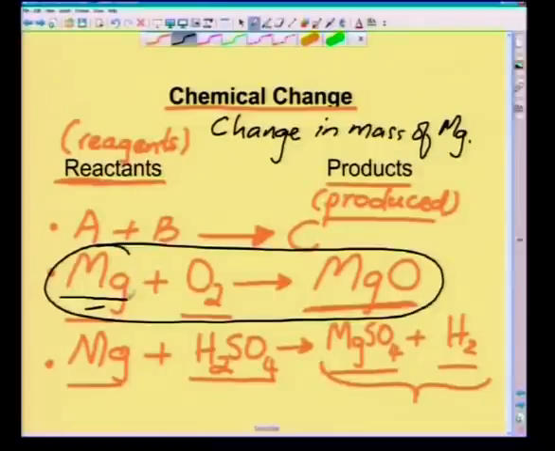Right? So I can look at that. At the same time, I can decide not to look at how this one is changing its mass, but rather look at how much mass of magnesium oxide is formed over a period of time. So for this one, I'll start from 0.